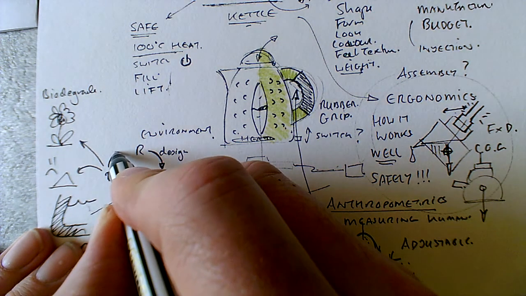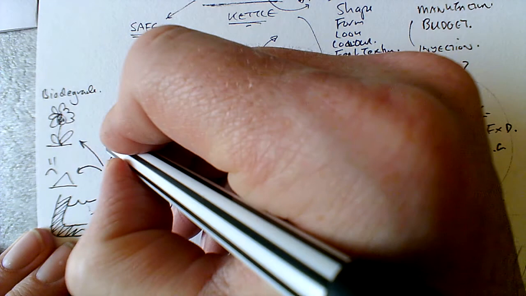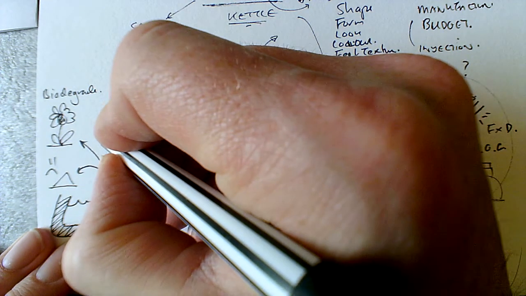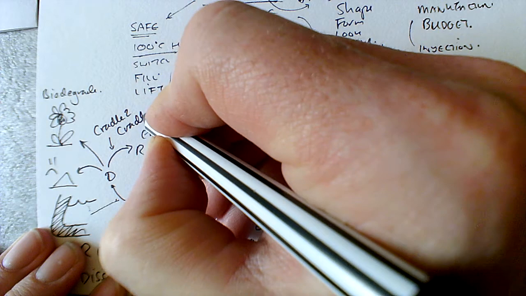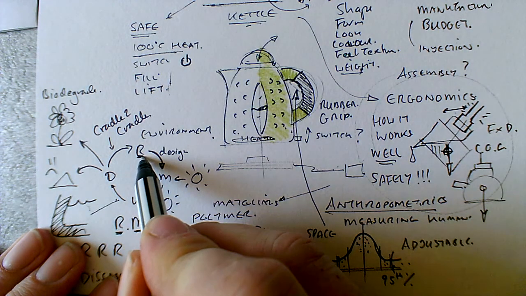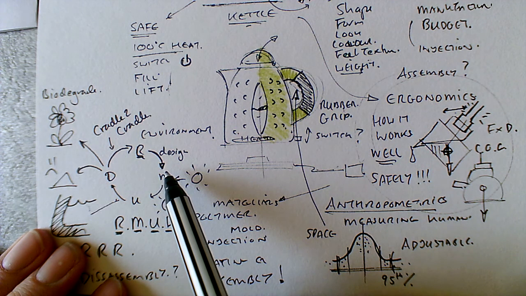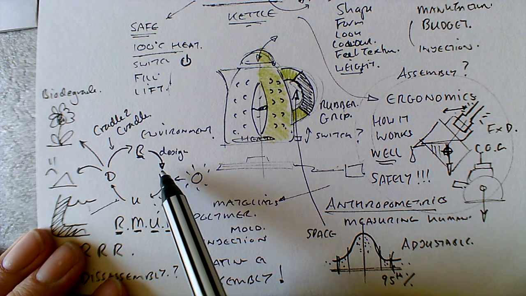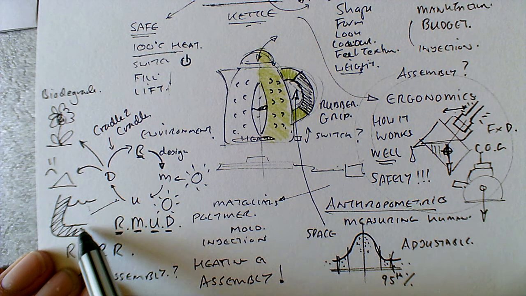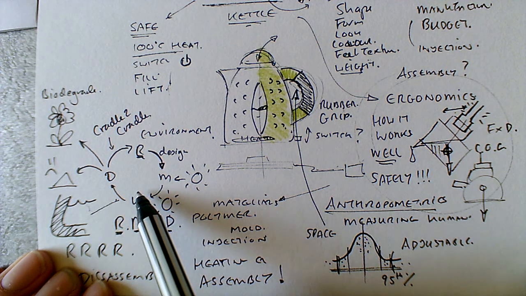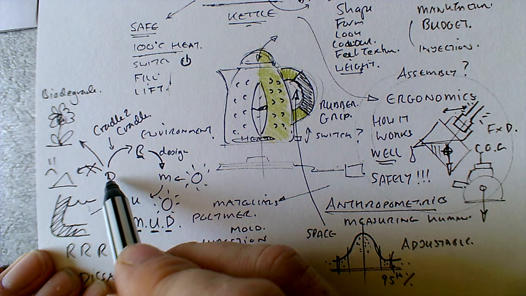Or perhaps even better still is, could it become a raw material? There's a technique here, or a term here, called cradle to cradle. So I use a raw material plastic here. I design my product so it assembles and disassembles easily. I use a low energy manufacturing process. In its use, it's thermally insulating, so it saves energy. And when I come to dispose of it, it doesn't go to landfill.